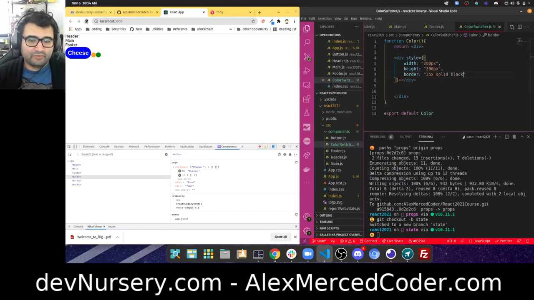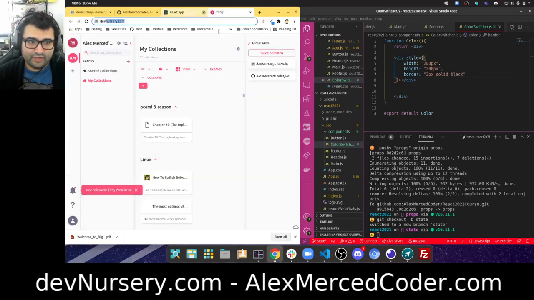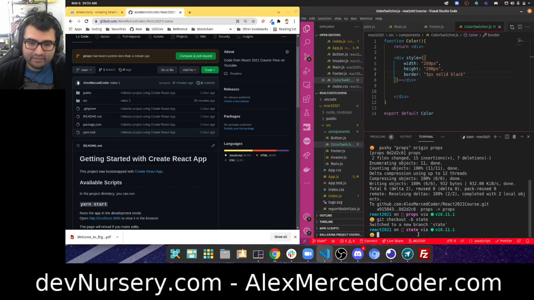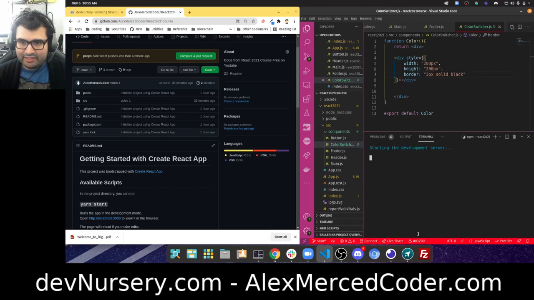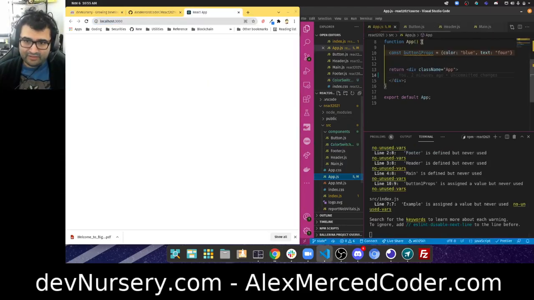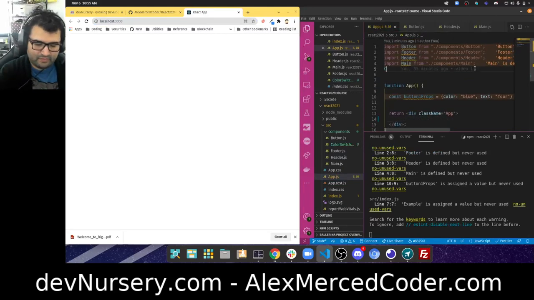Okay, and then let me actually refresh. I have to start the server. So the server's not running currently because I pushed the code between videos. So let me go do that. npm start. Right now it's just going to be a blank page because I haven't actually used this component yet. Let me just take this component and import it.